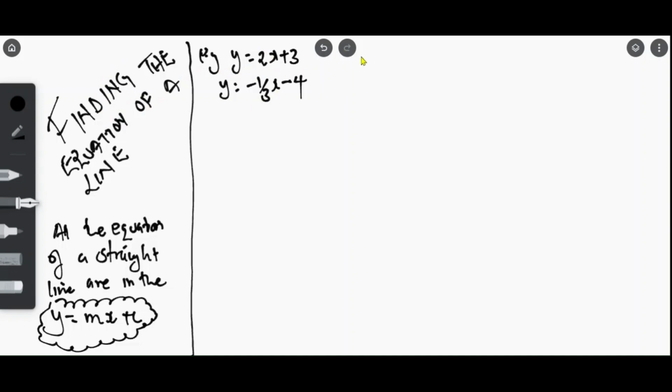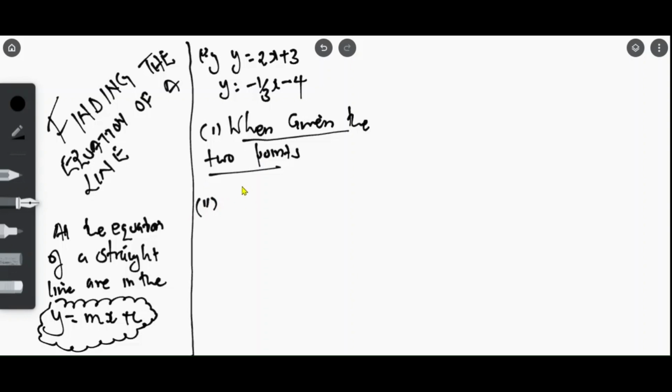And there are two scenarios that can happen so that I am able to form the equation. One is when given the two points where the line is passing through. So you can have this scenario, you are having 2 points, then you are told to find the equation of a line.